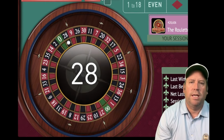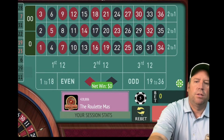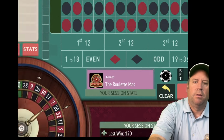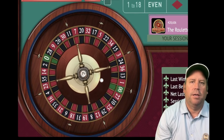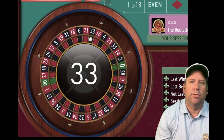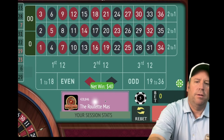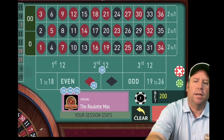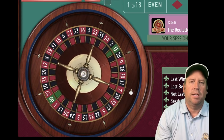That's a 28 black. And that one's a break even, so we'll just rebet and spin. No more bets. Let's go ahead and do that now. Got to be a good number coming our way soon. That's a 33 black. That's a $40 win. Okay, so we'll stay right there because we're not in profit. Let's go ahead and spin again. Let's get back on track here.